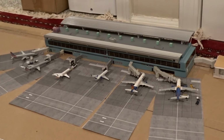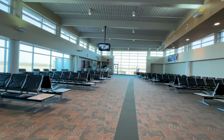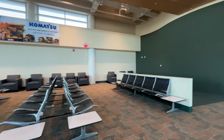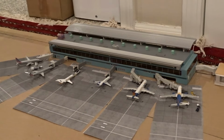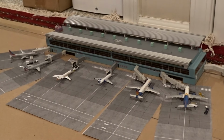That was my first time, like I said, flying out of Peoria, and it is the nicest airport in downstate Illinois from what I can tell, from what I've seen. Definitely better than Bloomington or Champaign, that's for sure. Of course, it's much bigger than both airports too, but just a very efficient, clean, modern airport.